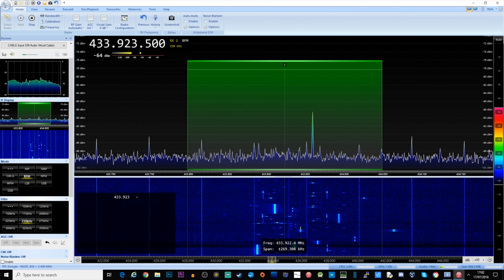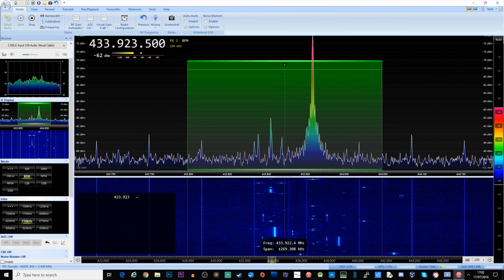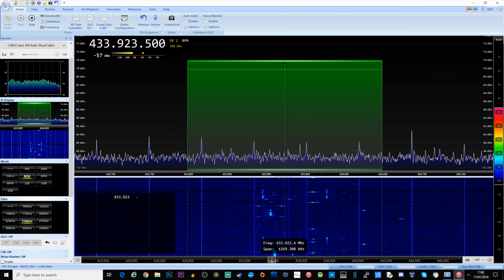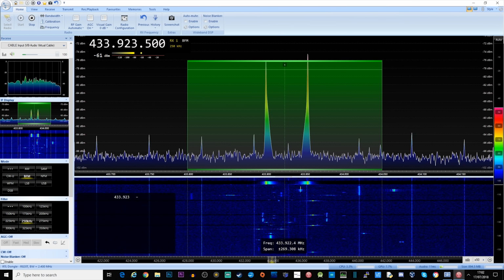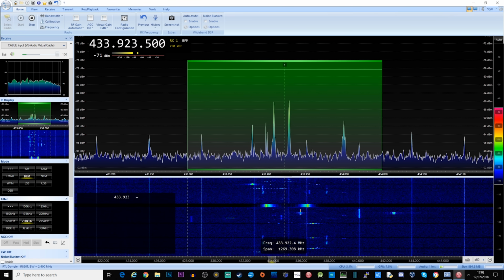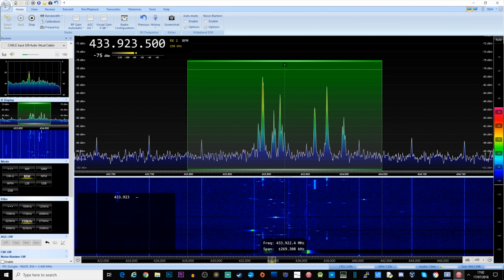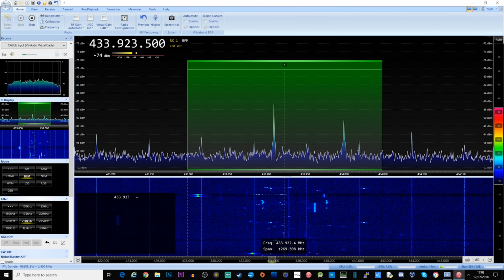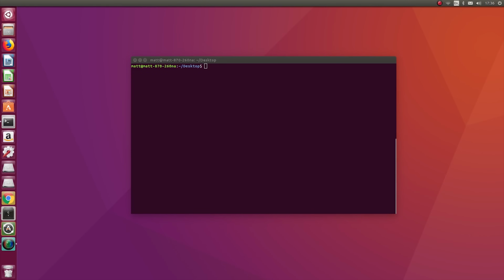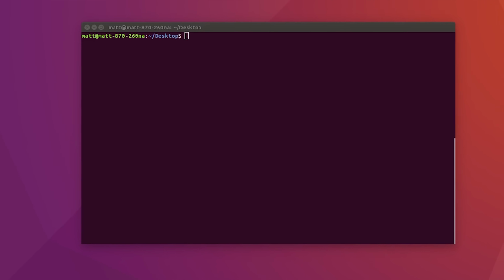So let's take a look at how to compile on Linux, specifically Ubuntu, and I'll show you how easy it is to decode these transmissions. We'll then take a look at the Windows version too. Now, the great thing about RTL433 is that you don't need to run any other software. All you need to do is ensure that your RTL-SDR based device is plugged into your USB port and the current drivers have been installed. The drivers would be the same drivers that you use when you're using the RTL-SDR dongle within SDR applications such as SDR Sharp or SDR Console.